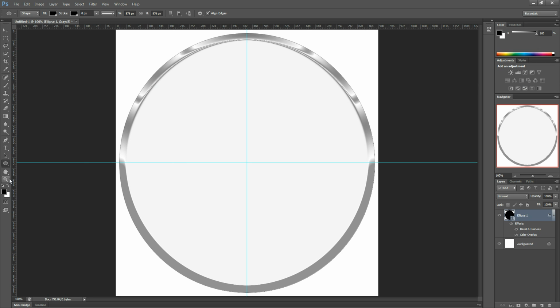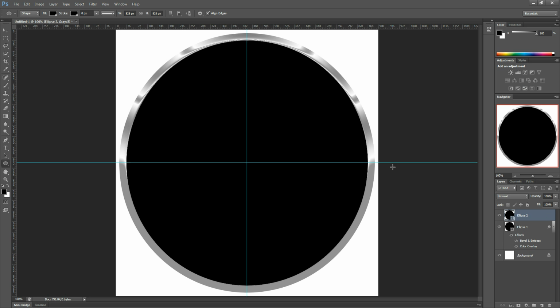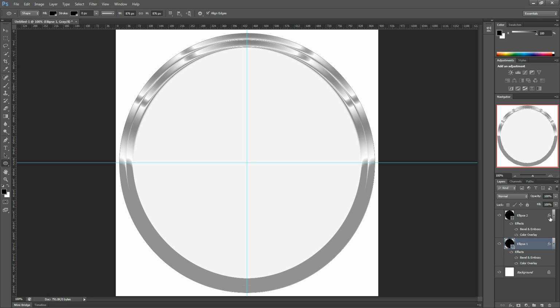Let's go again to the Shape tool, pick the ellipse, and then go back to the center and create another circle, just slightly smaller than the original. And then what we want to do is copy the effects that we put on the first ring over to the second ring. To do that, we just highlight the first ring, put your finger on the Alt key. While you have that Alt key held down, just drag the FX over to the new layer, and the effects are copied over. Okay, so let's quickly do that for two more rings.